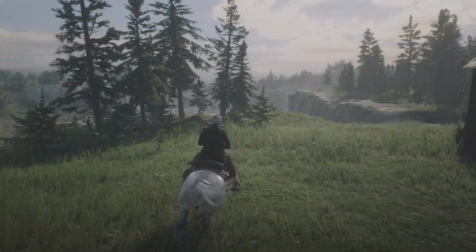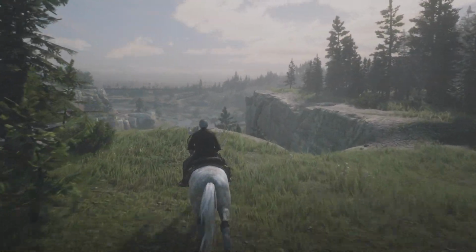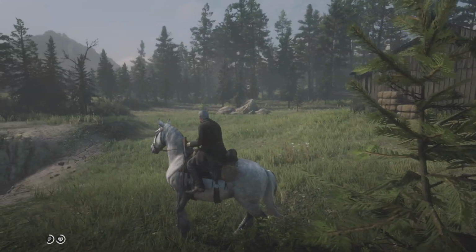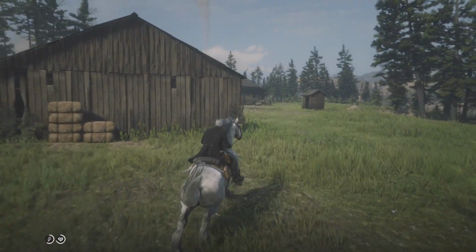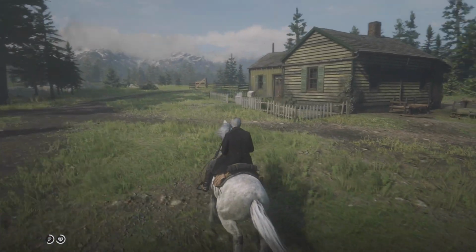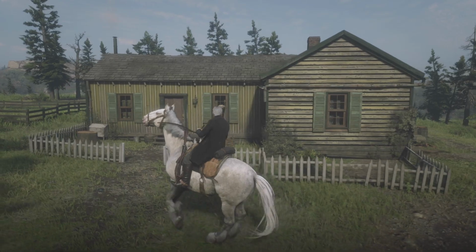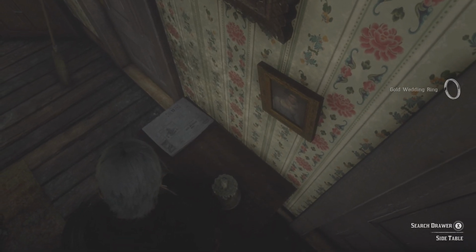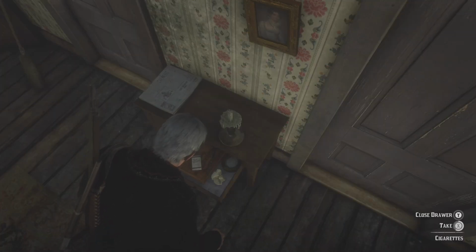And you know what, folks, I gotta be honest, once we're here, the view is worth it by itself. Man, this game really is beautiful. But it's enough gasping about the game. Let's get some loot. So there's two locations here, but we're gonna focus on this house here first. I see you. So we're gonna grab this jewelry off the table here, and then we're gonna open up this side table. Oh no, cigarettes.